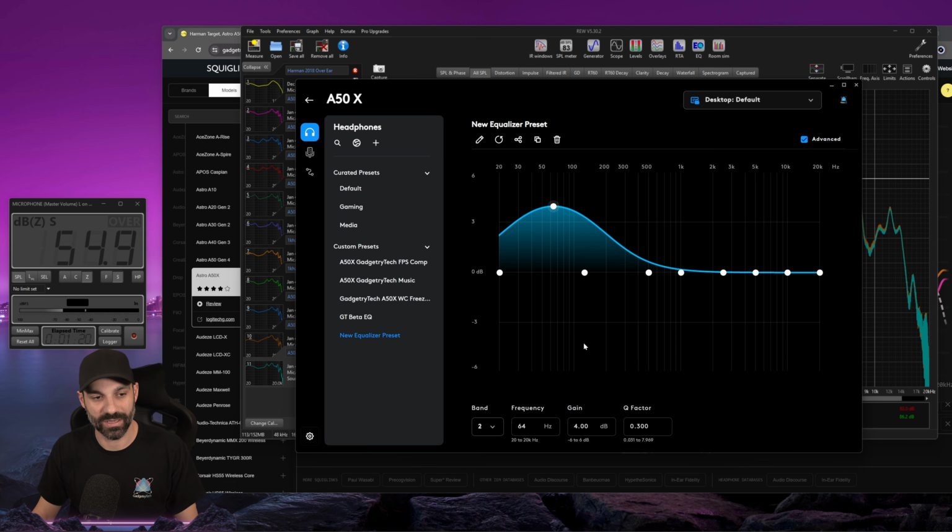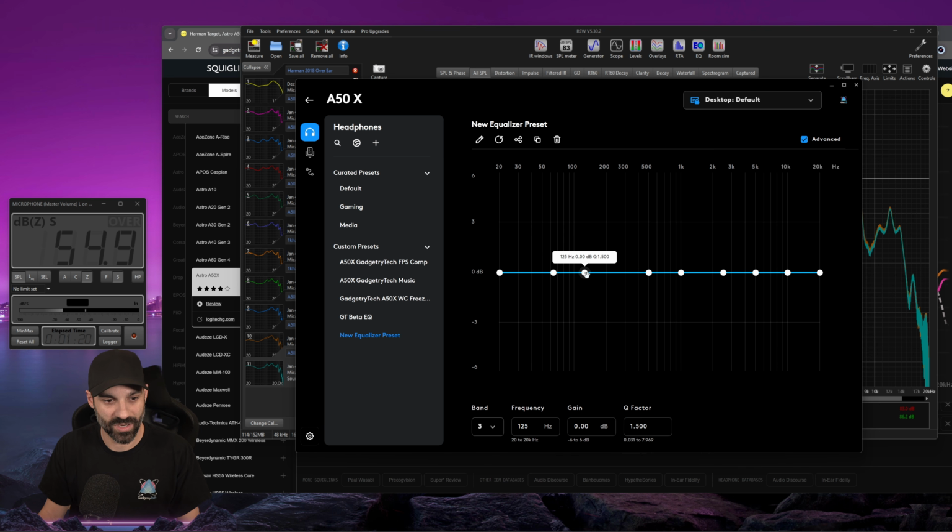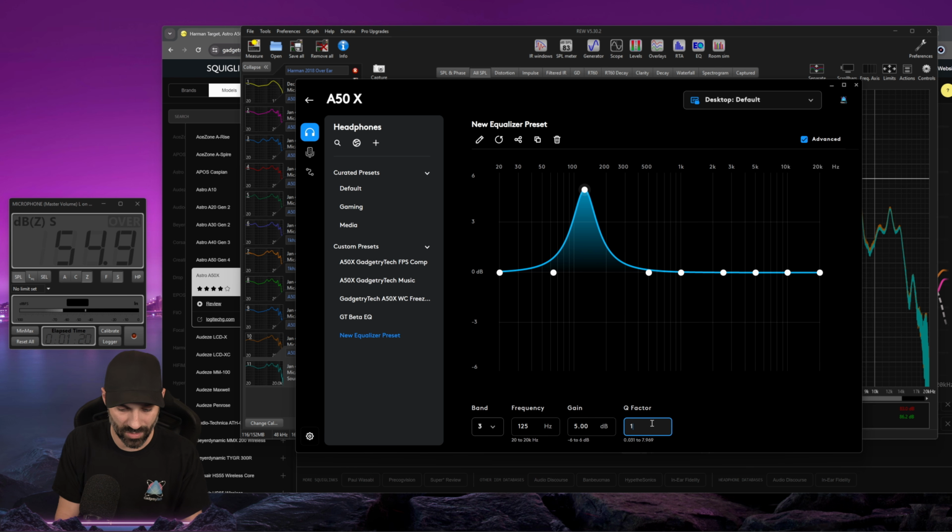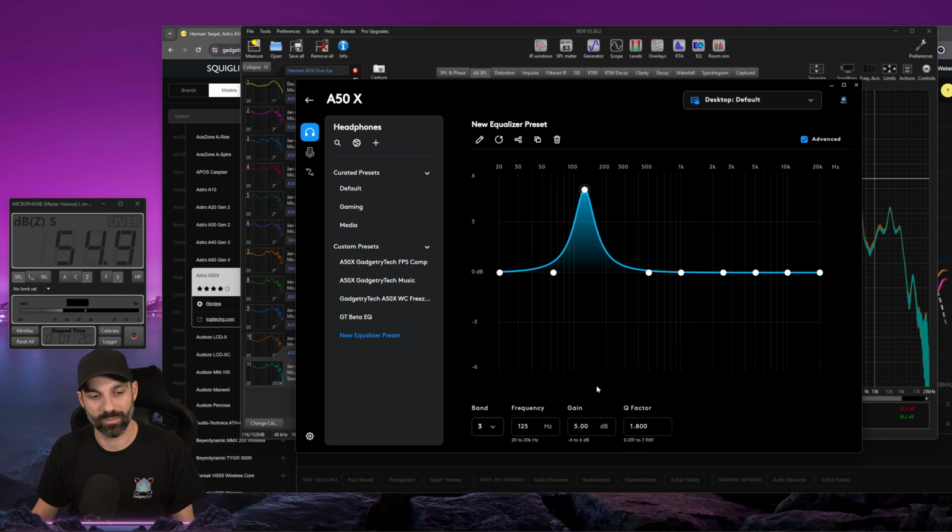Now, let's say I wanted to lift footsteps, because I talk about custom EQ in game. So I'm going to set this back to 0, and I'm going to target 125 hertz here. I want to do a 5 decibel lift, but a Q factor of 1.5 isn't bad. Maybe I want to be a little bit more narrow, so I'll go 1.8. You can see it's a little bit more narrow. Now, the impact of this is I am also increasing the bass a little bit at 200, 250 hertz. You can see this drop off. That's because parametric EQ is logarithmic.